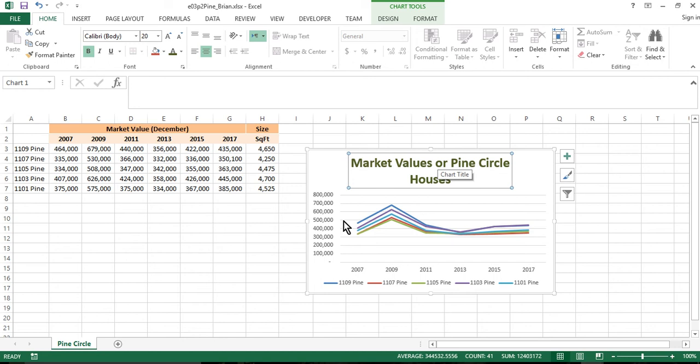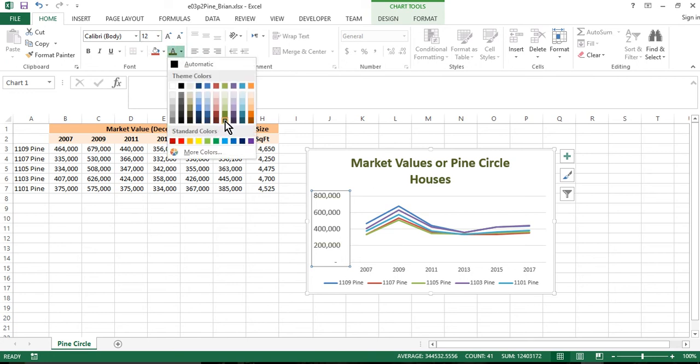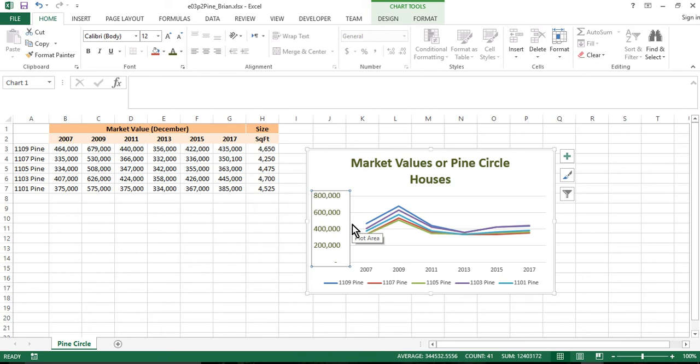So now we're going to click the value axis. So that's this one right here. That's the value axis. It has all the values in it. And on the left side of the chart, we're going to change the font size to 12. So I'm going to increase this twice. There we go. Increase this to 12. Okay. Next, we're going to change the color to olive, just like we did before. So I'm just going to click this little drop down, same button we did prior.